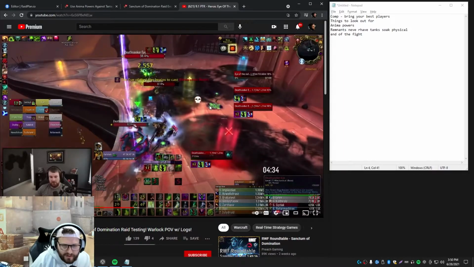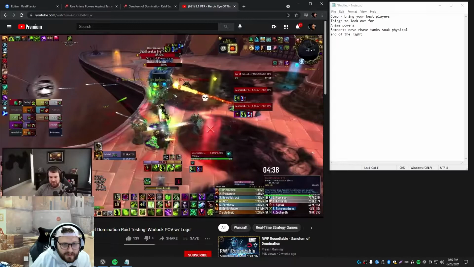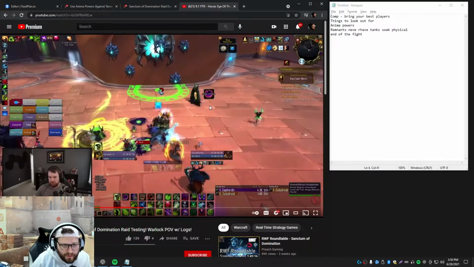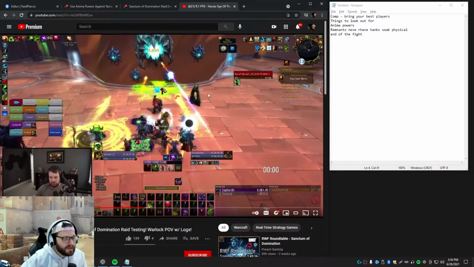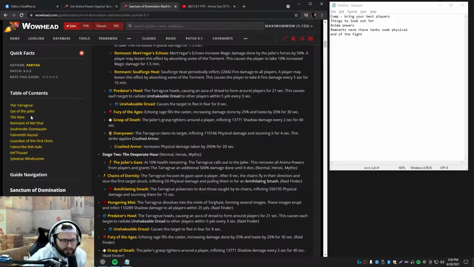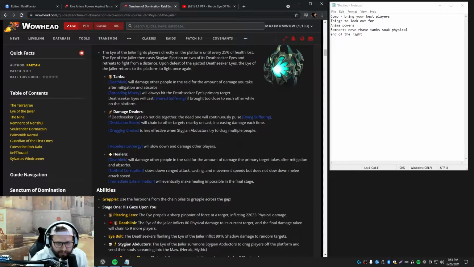Wait, you fight another set of eyes? Very cool, love that. And then... Oh no, they're dying. Okay, but that's the whole fight though. I thought it was percent based. Let me look up the next boss. Eye of the Jailer. Eye of the Jailer fights players until every 25% of health lost. Okay, so he phases 3 times, which makes sense for what we were seeing. I thought it was more... Oh, yeah, who knows. Okay, and then the ads just need to be spread out.